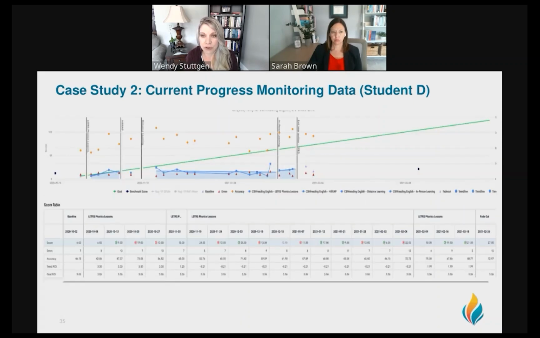So then the team reviewed her current third grade progress monitoring data during the pandemic and throughout the various learning models. So there was some in-person, hybrid, distance learning, all indicated by the phase lines there. Student D was again not making adequate progress. So as a result of her pre-pandemic universal screening and historical data, including progress monitoring and screening data, as well as her current pandemic screening and progress monitoring data, the problem-solving team determined that a comprehensive evaluation for special education was warranted. So there was no need to wait for core and supplemental instruction to be reestablished.